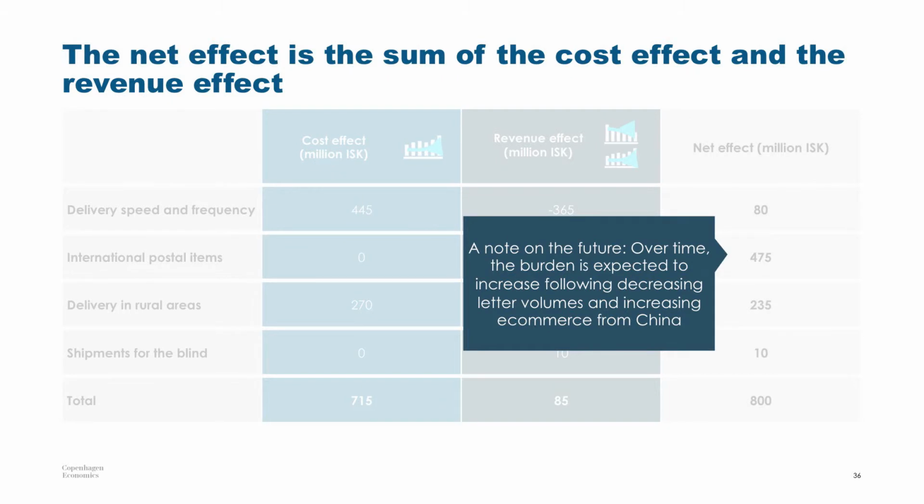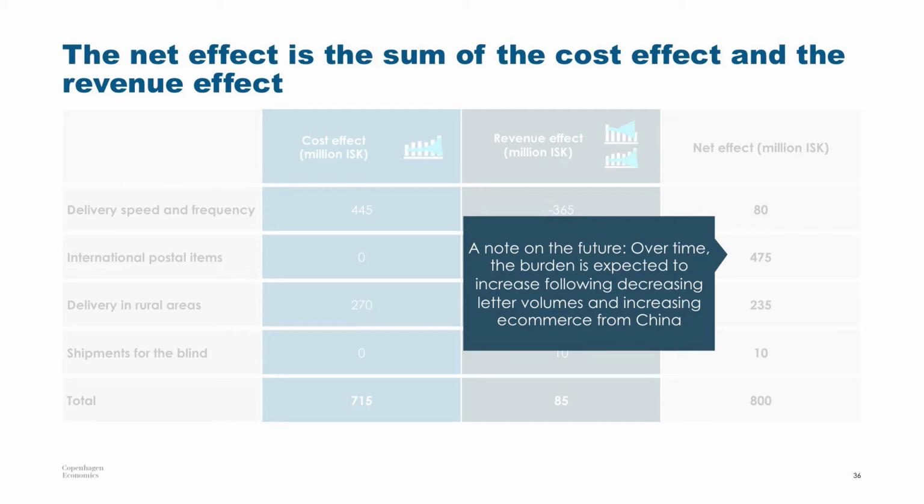So summing all of this up, we have this table, which you can also find in the report. We can see that the international postal items is very, very big. And this is, of course, because of the negative profit with every item. So this is a very important question for Iceland Post today.